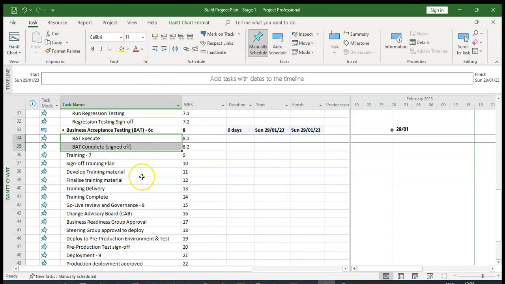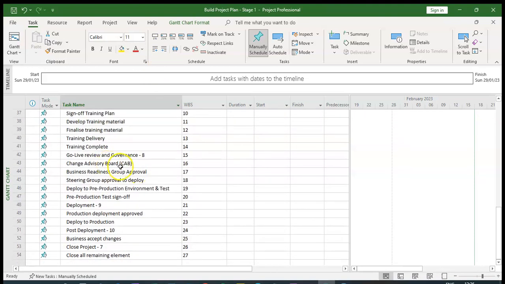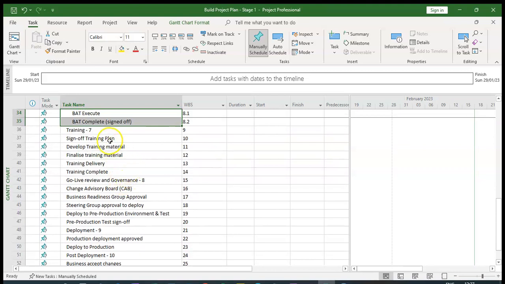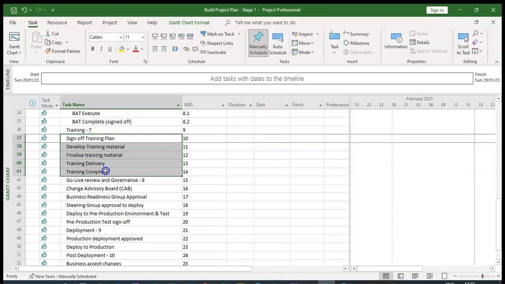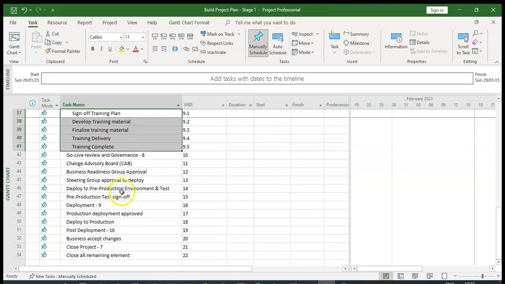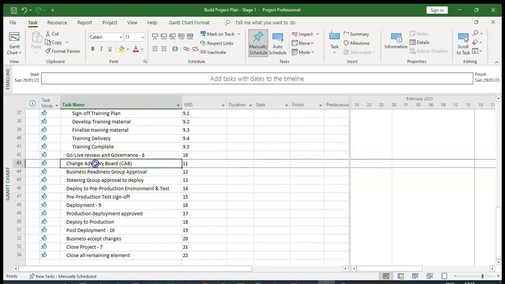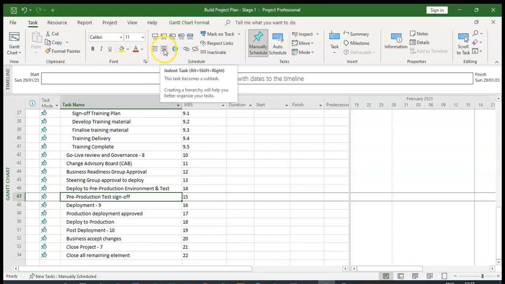Some of the sections only have a couple of tasks, and some have more, as we will see in a minute. I'm using my keyboard shortcut, and now the toolbar.